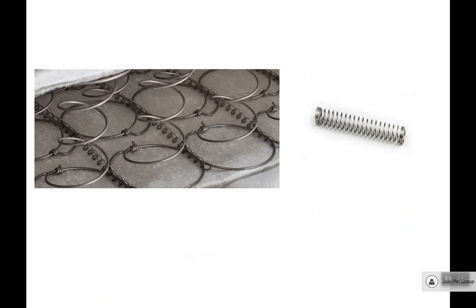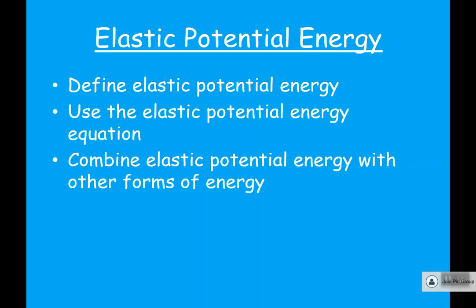Now, different things have different spring constants. On the left, you've got a mattress spring. They have quite a high spring constant. That's because you want quite a lot of force to extend it by a certain amount. If you sat on a bed, or lay on a bed, you don't want it to compress straight away. You want it so that you need a lot of weight, a lot of force, to compress it. Otherwise, it would just go flat. And then you've got something like a spring from a pen that has quite a low spring constant, so you need a little force to extend it by a certain amount. So that is what elastic potential energy is.